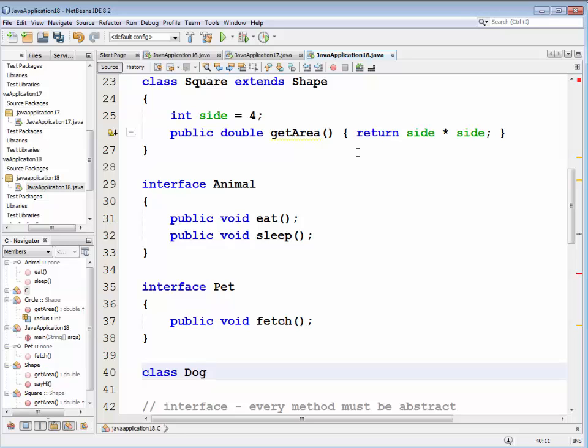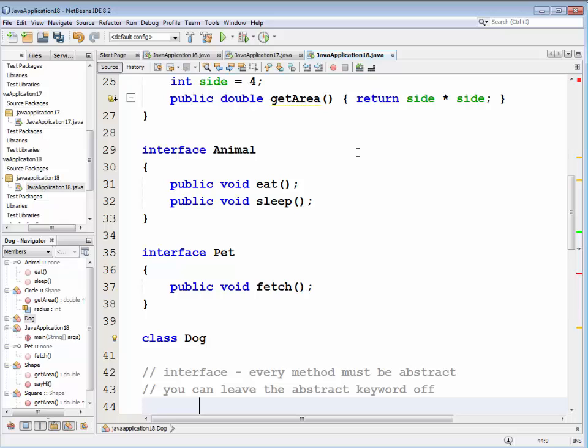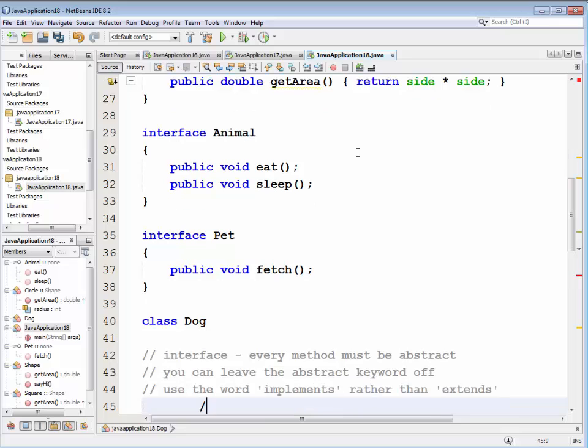Class dog, we don't use extends with interface. We use the word implements rather than extends to inherit from an interface.